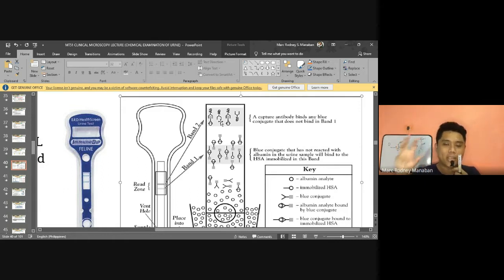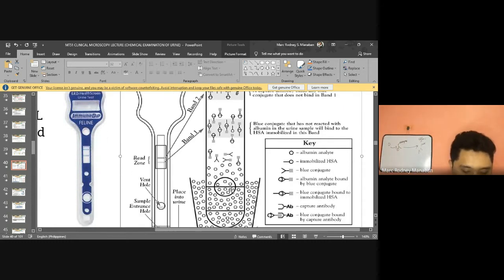So, imo i-compare ang duha ka bands, no? Ang upper band, it will signify the albumin coming from the sample, and kaning sa ilalom na band, it's for control purposes. Okay? So imo i-check ang imuhang taas. Ang imuhang taas gud na band imuhang lantawon. Alright? So again, ang purpose ana is albumin dears kaning mga circle, okay?